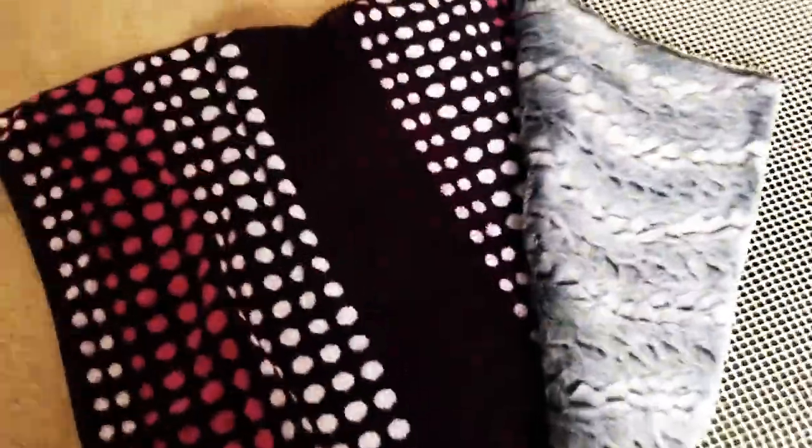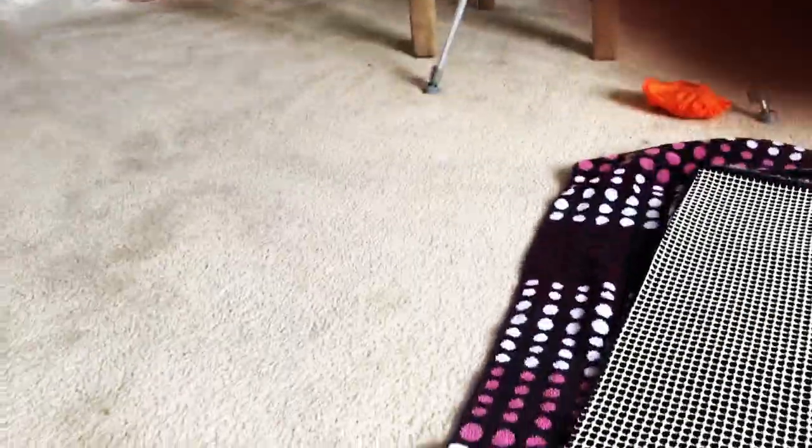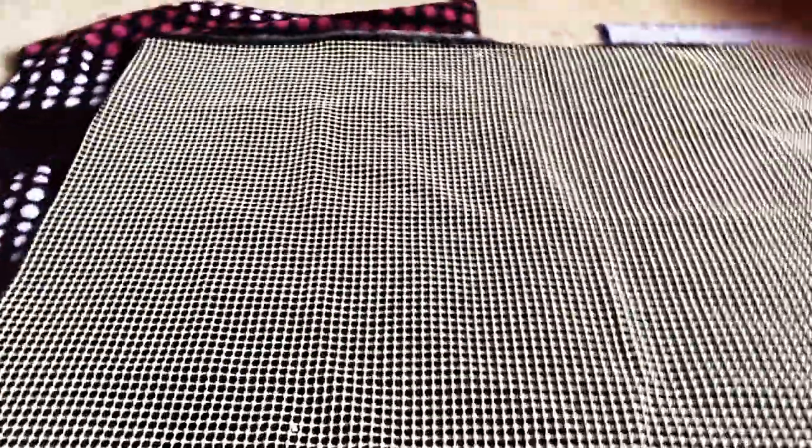So yes, I used old towels, because I didn't want to get adhesive on the carpet, which I am glad I thought about, because this stuff sprays everywhere. And you want to make sure throughout the process, while it's drying, you lift it up off the towel, because mine was sticking just a little bit. And then just lay it back out so it can continue to dry. And we'll see. We'll be back.